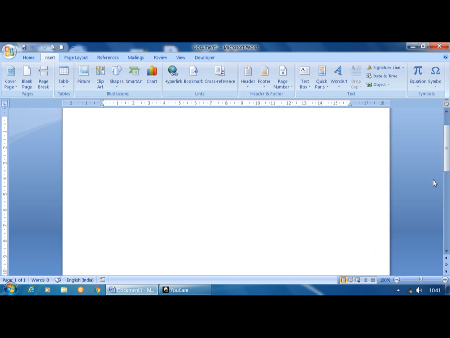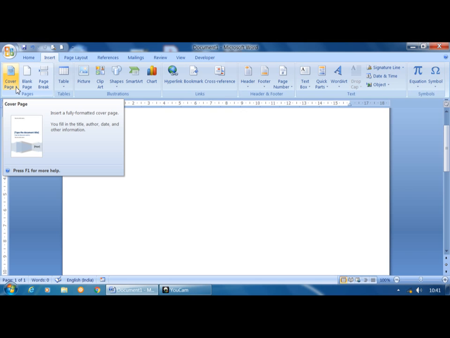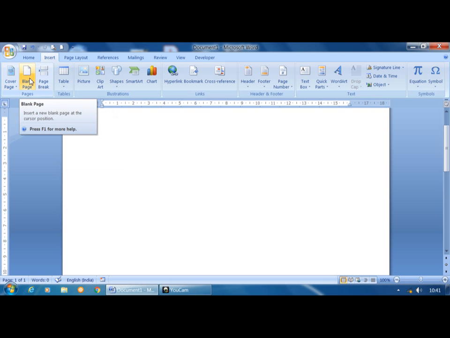In a previous class we learned the Insert tab and some of its groups. So I will recall all the commands once again. First group is Pages, which consists of Cover Page. It is nothing but the first page of your textbook or any reference book. If I want to give a beautiful first page for the book, at that time you click on Cover Page.